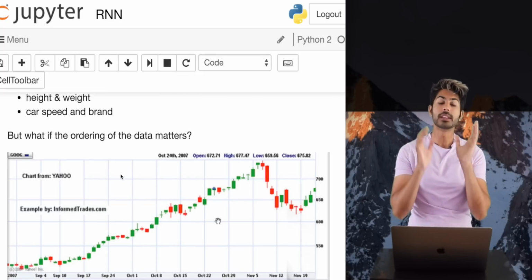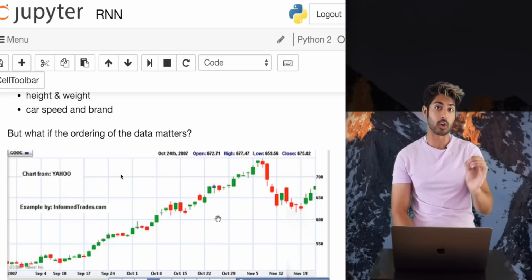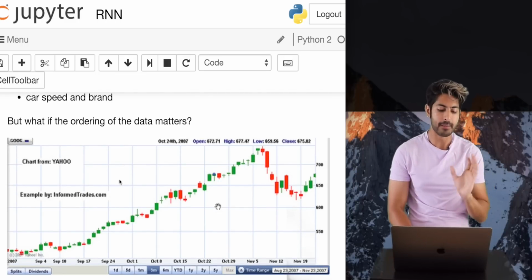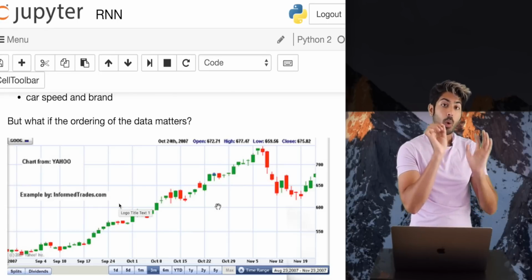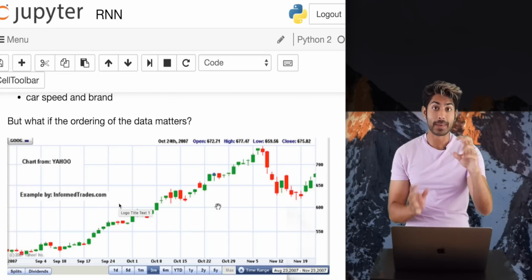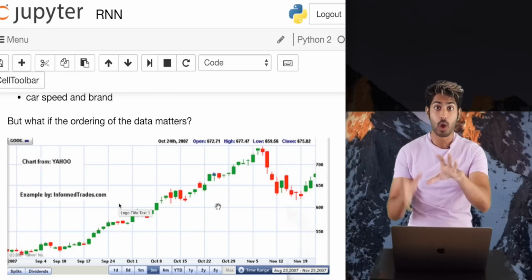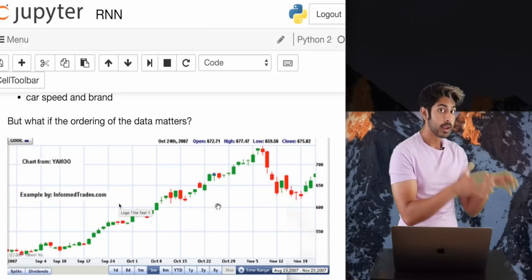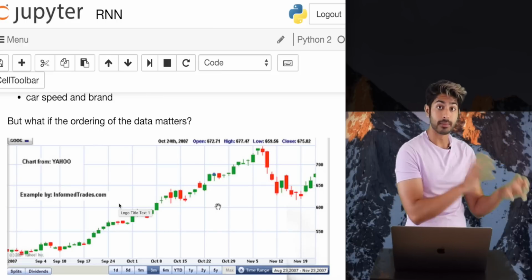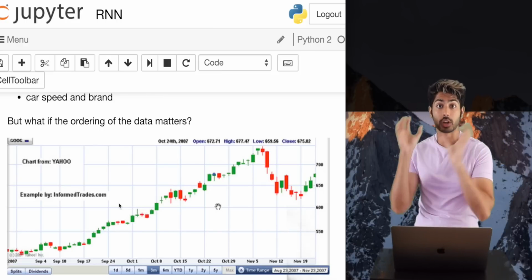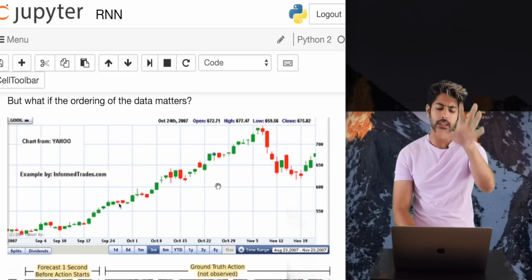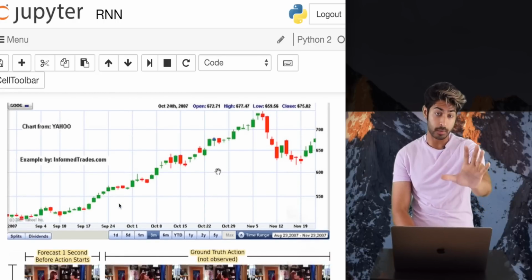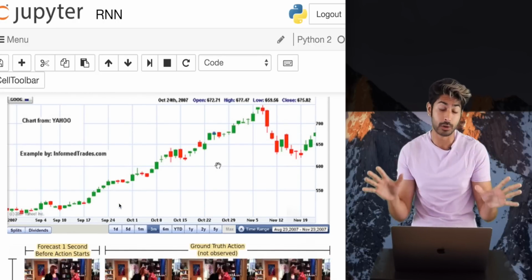Back to this. What if the time matters, right? So stock prices are a great example of when time matters. You can't just predict a mapping between time and the price. What happened before, what the stock prices were before, are what matter to the current stock price. That's actually debatable in the context of stock prices, but it applies to all time series data.